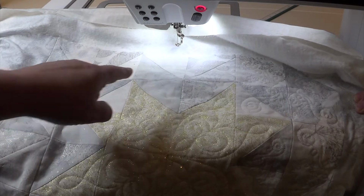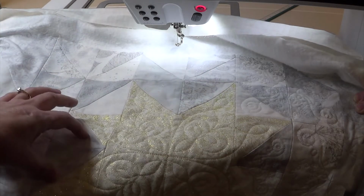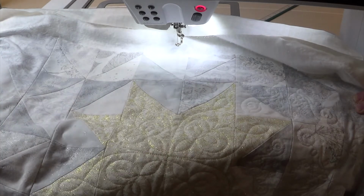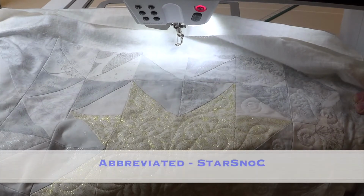I want to quilt the triangles inside the side of the stars. These are called, what are they called? They're called Star Snowflake C for corner, because you have a little corner, so Star Snowflake C.